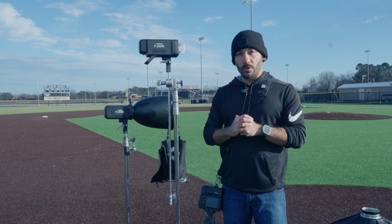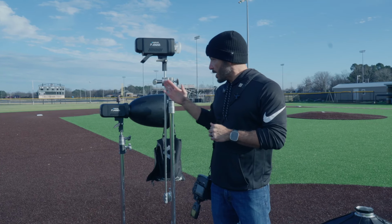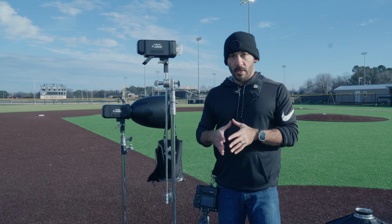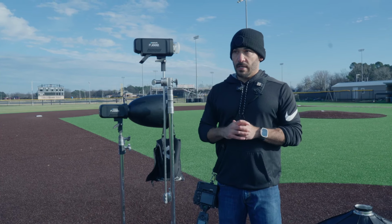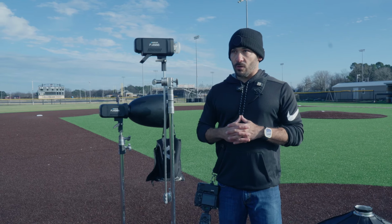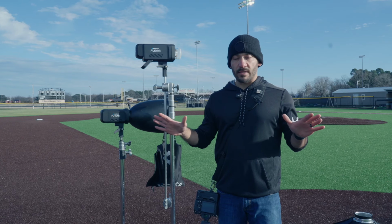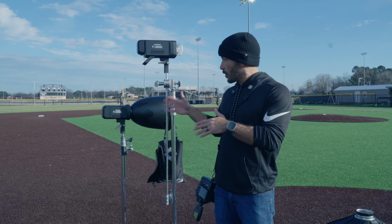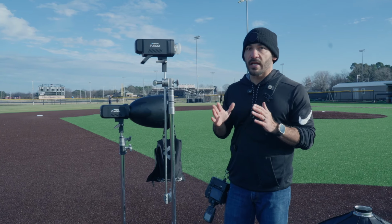And they were nice enough to send me one to test out before it's actually released here in a couple weeks. We also have the FJ400. It's the new updated version of the FJ400 that I helped shoot the campaign on, probably 5 or 6 years ago. I've used those lights ever since, and they've upgraded them and given us a more powerful version. So that's what we're going to highlight today.